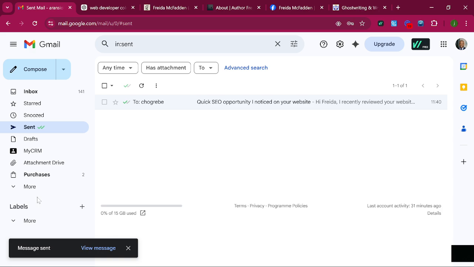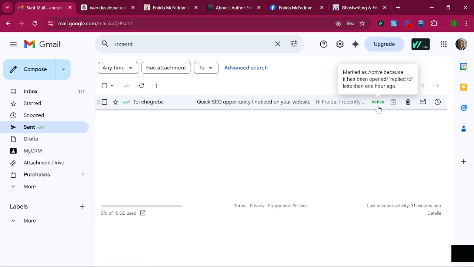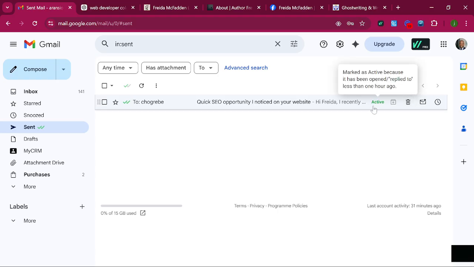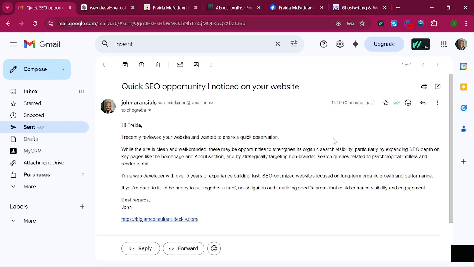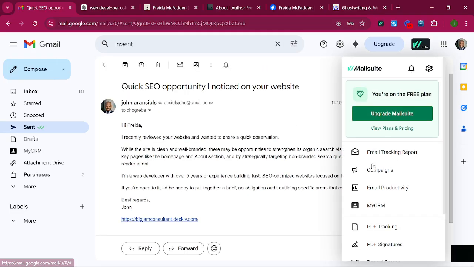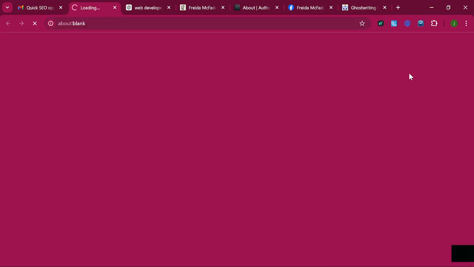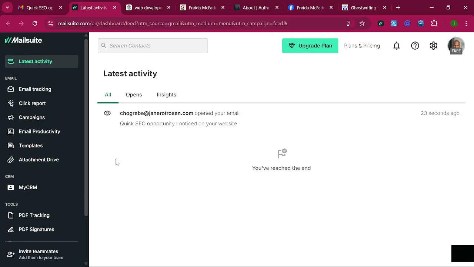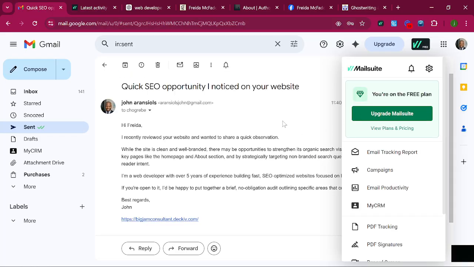After two days, if the person did not reply, can you see the person has read it? Can you see it's now active and it has a double tick? The person has opened the email. So you can't message this person until after 48 hours once they read your email. So you have to wait for 48 hours. If your email has been read and they did not reply, don't disturb yourself. Just wait for 2 days.